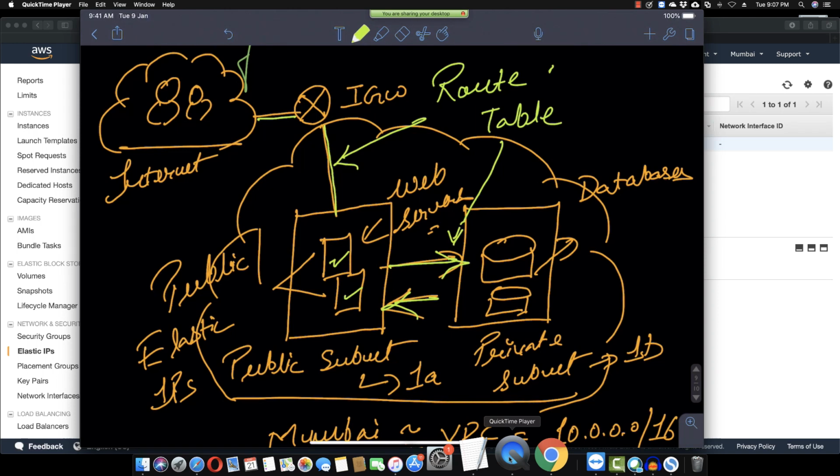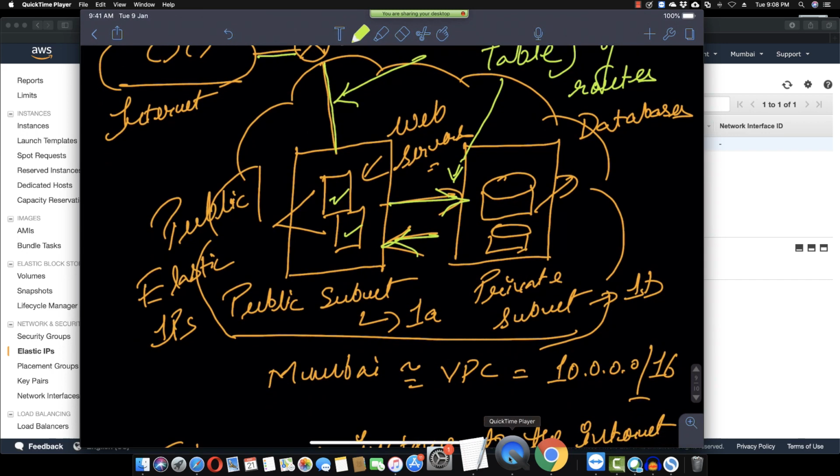How the traffic will flow in and how it will flow out is determined by the route table, which is a set of routes. So this is the crux of the VPC, the virtual private cloud. Fine. So let's understand the other concepts.